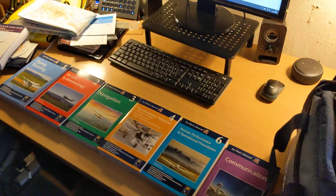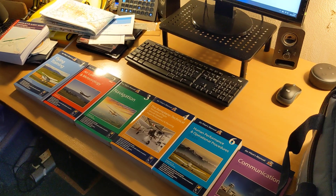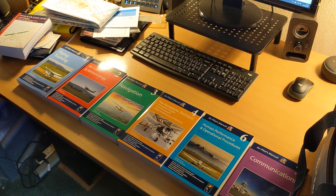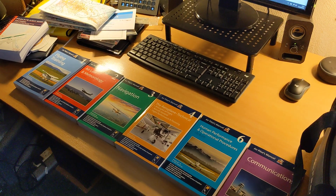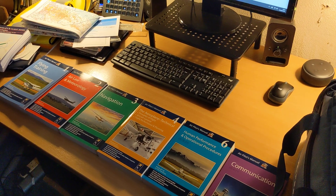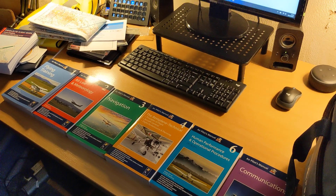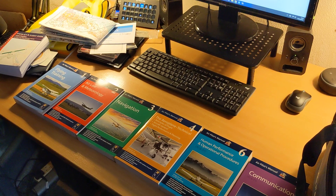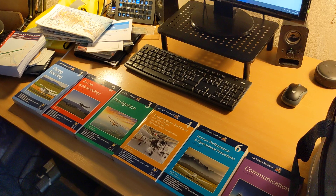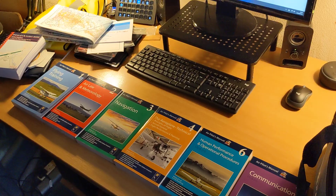So that is the Pooleys kit for fixed wing. I'm going to have all sorts of fun with it over the next few months recording videos. Hopefully it'll be useful to other people to encourage them to start involving more real-world practices in their simulator flying, because that's what I'm trying to do. I think it's the next step along the road. It's great fun just flying around in a simulator, but now the aircraft are becoming higher fidelity, we can do things properly. This is going to form the basis of me starting to do things properly.